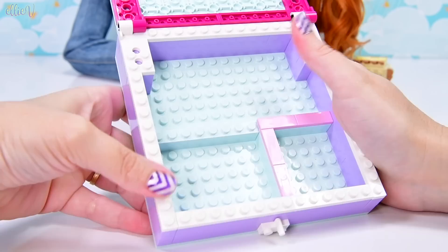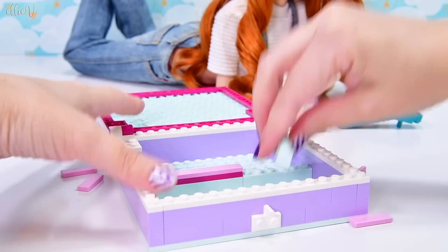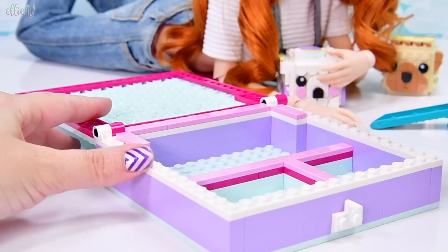It's advertised as a jewelry box, but you can use it for whatever you want — it's a little storage box made out of Lego. These dark pink ones go underneath the smooth light pink ones. That's raised up just a little bit higher, but it doesn't come to the same level as the actual lid, which means if you shake up whatever's in there, they're going to mix up between compartments a bit.